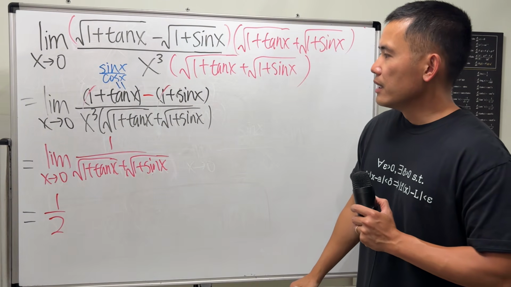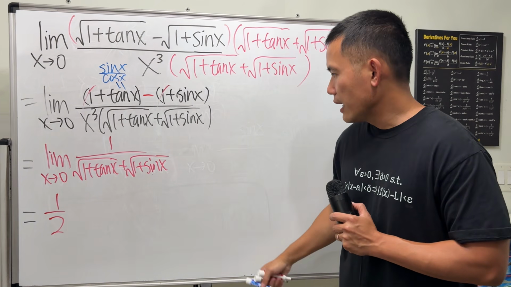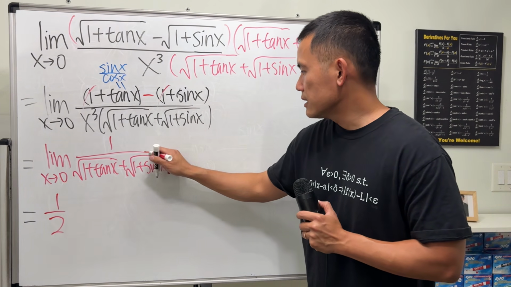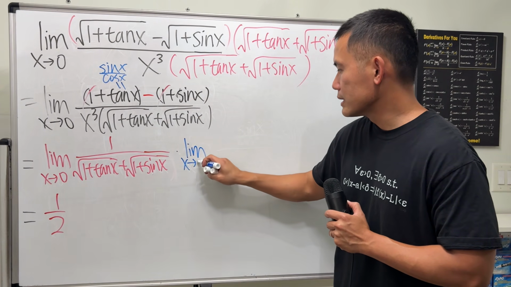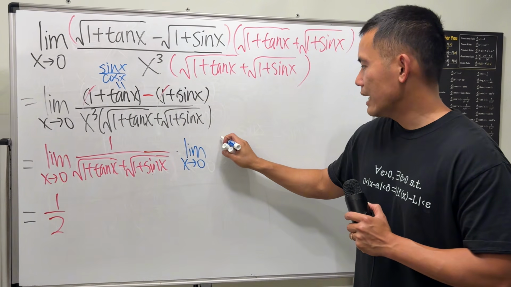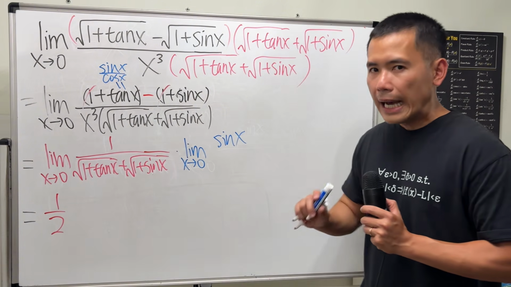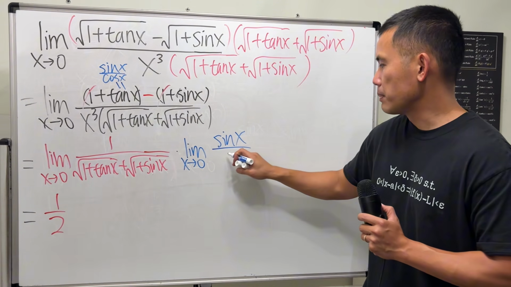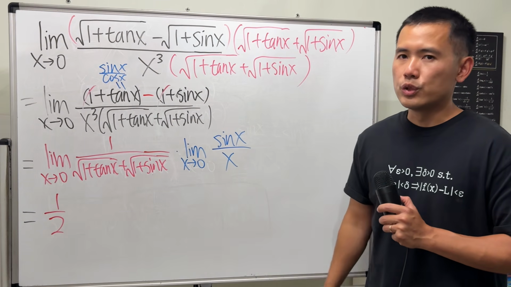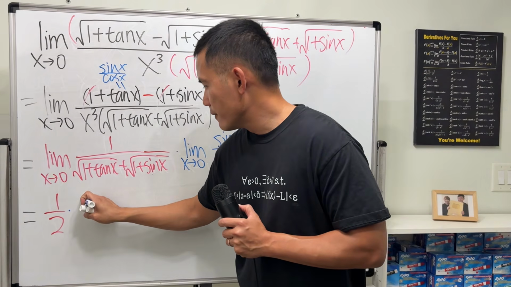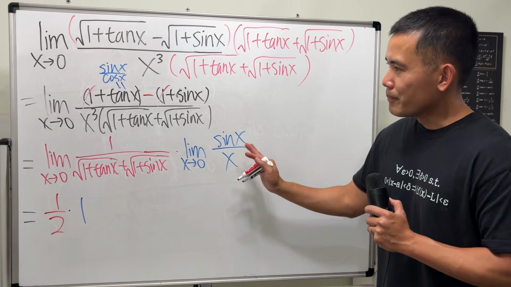Good. Now, we have sine x. I'm going to factor that out. And again, I'm going to look at this as a limit by itself in here as well, as x approaching 0. Factoring out this, we have sine x. But guess what? On the bottom, we have x cubed. I don't want that. I want just x to the first power, because this is perhaps one of the most famous limits, sine x over x, and this will just give you 1. Right here, you can do some geometry proof for it. Yeah, that's all I'm going to say.